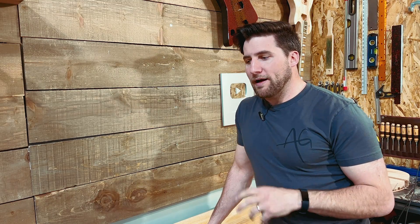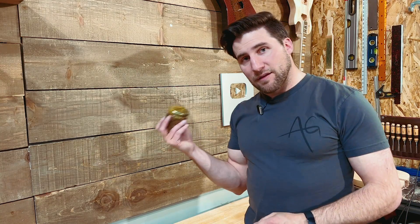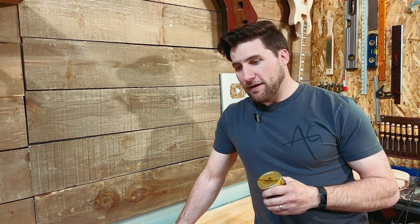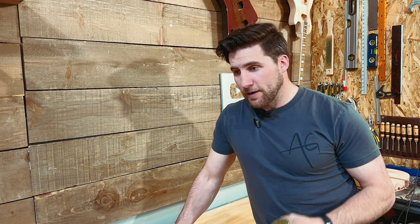That brings me to my standout option — when I think quick and easy, I don't want to set up a spray gun, maybe I don't even want to leave my house. What I think of immediately is Odie's Oil. I've done demos and reviews of this stuff. They've got a bunch of different products and this is not an inexpensive product, but it's a lot cheaper than buying a spray gun and a can lasts a very long time — about this size can can do several guitars. Here's why I think they're the easiest: they have no odor, you can do them wherever you want, the recoat times are very easy, you don't need much of it, and you just buff it on with a non-abrasive pad then wipe it off with a rag and repeat until you feel like you're done.